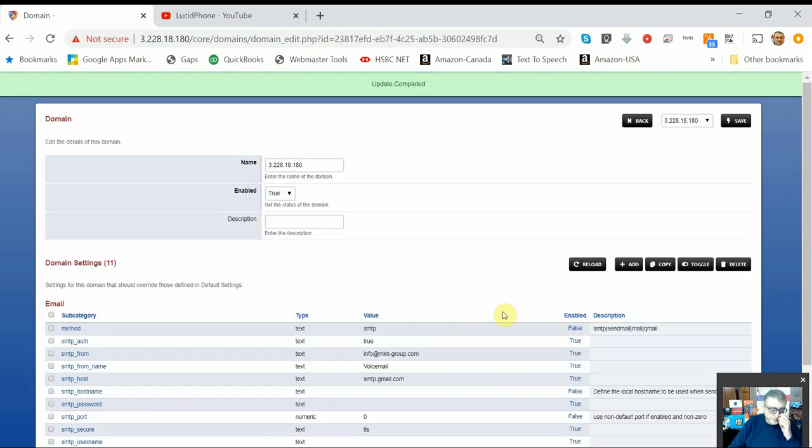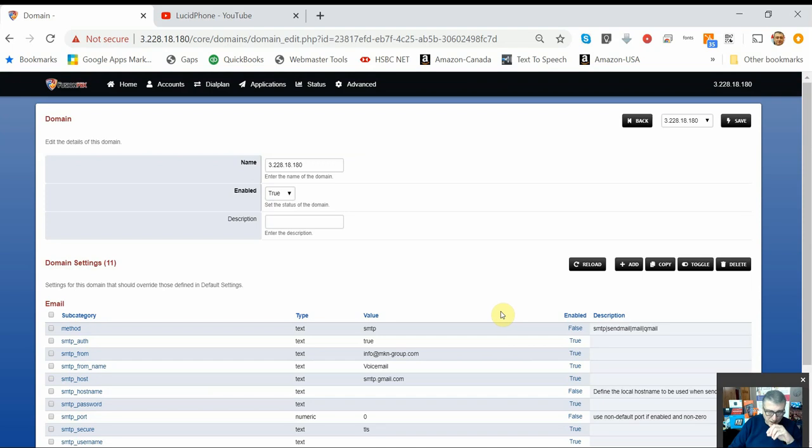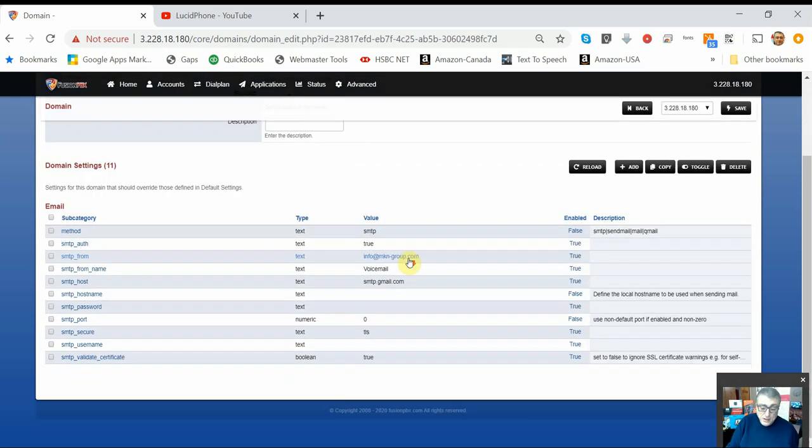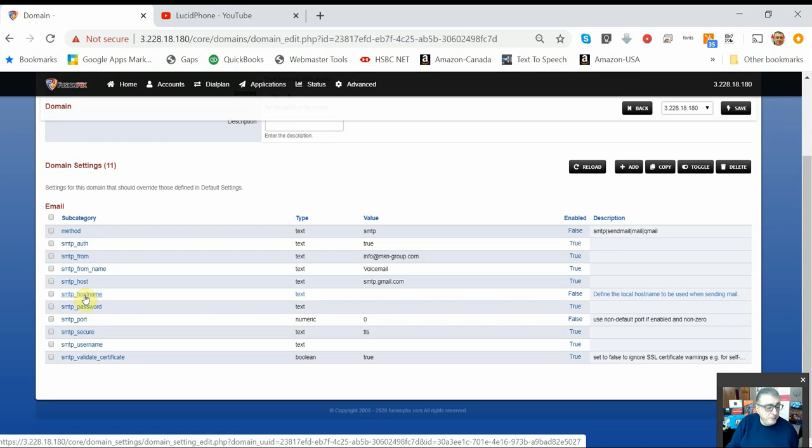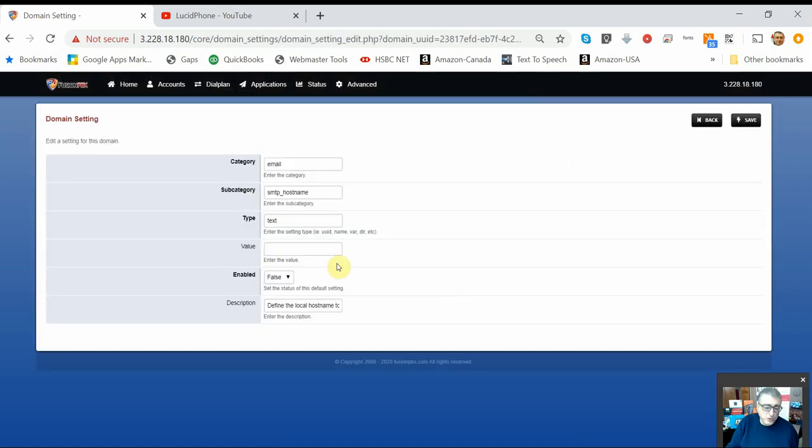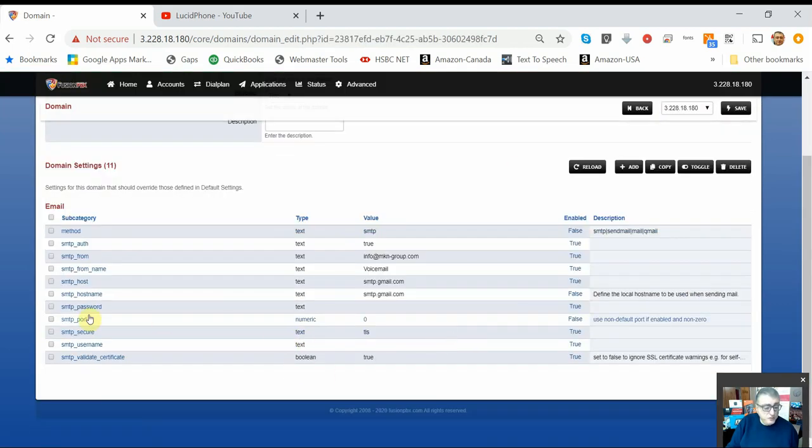Let's say the host is smtp.gmail. If you use Gmail, make sure that on your Gmail account you go there and allow, they call it less secure app. So that's something you do with your Google account. I found out that Google is getting more and more complicated if you try to send an email from an external source like this. I found Outlook online is easier. So anyway, you can choose whatever you want. Host name, you can give it any name or you can give it the same as the host, doesn't matter. And the most important thing, if you're using, of course, you put your password and then the port.